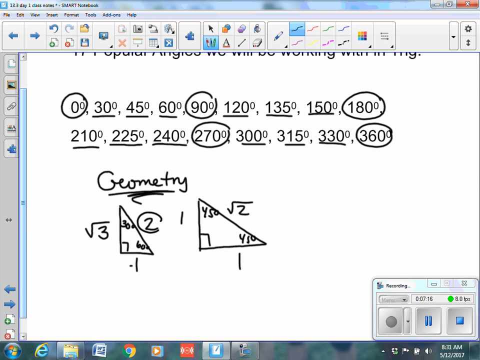The hypotenuse on both of them have a 2 in common. That's an easy way to remember. But one is the square root of 2 and the other one is a full 2, right? So, okay, one more before we leave this page. 45, 45 goes 1, 1, square root of 2. And a 30, 60, 90 goes 2, 1, square root of 3. So far, so good. Okay, now, how do we do these other ones?